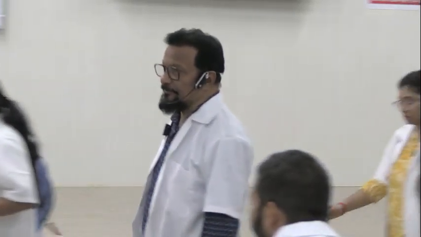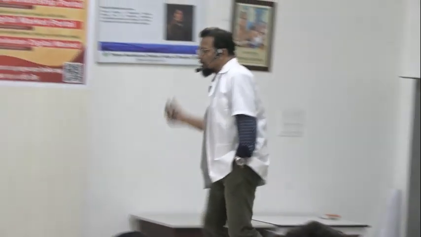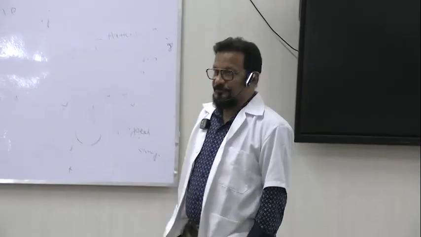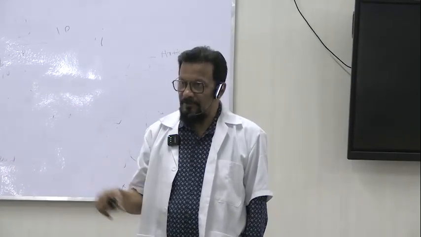From today's discussion, you have to learn thrombocytes, how they are formed, when the count increases, what it is called, when count decreases, what it is called. What is thrombocytosis, thrombocytopenia, what are the conditions responsible for this. And you have to know their functions. And electron microscopic structure of thrombocytes, platelets.